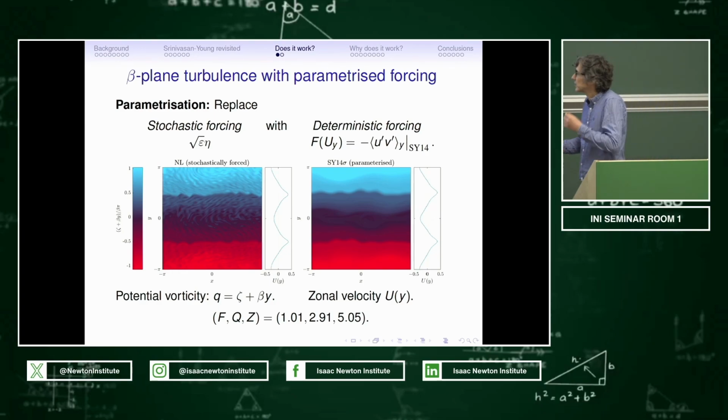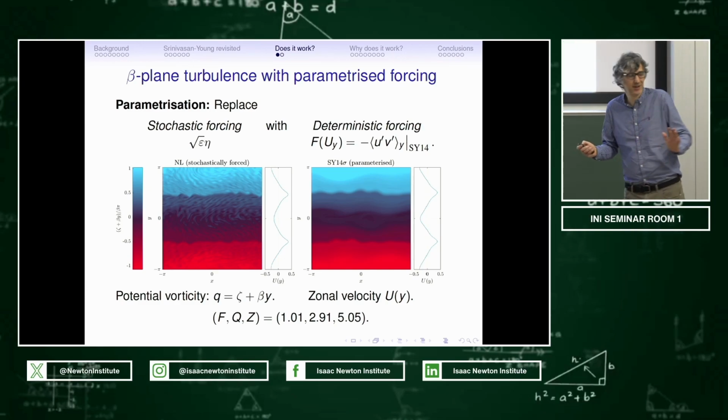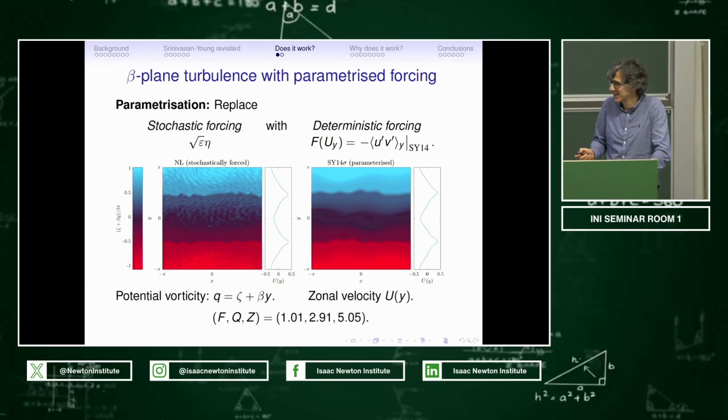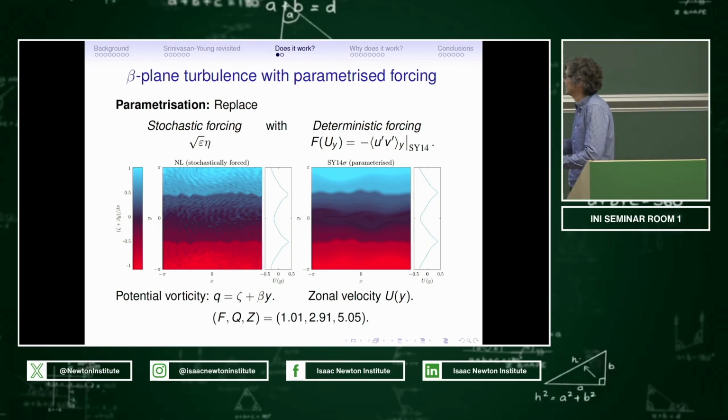Okay, so the next slide, if you like, is almost like the punchline of the talk, which is what some of these insights enabled William and I to do, which was to create a parameterization of stochastic forcing in the beta plane model. I'm showing you now that what we attempted to do worked. And for the rest of the talk, I'm going to try to explain why what we did worked in some sense.